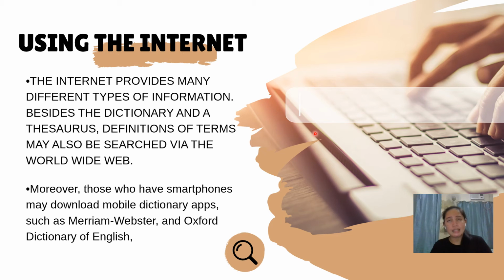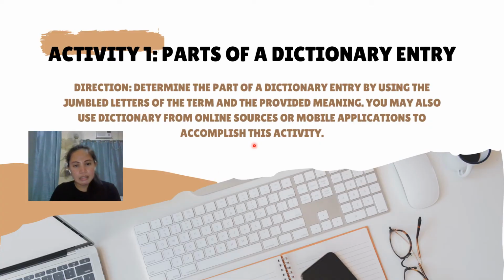But right now, during the information and the digital age, it's always one search away. You can now download in your mobile phones, di ba, the mobile dictionary applications like the Merriam-Webster Dictionary and then the Oxford Dictionary. And some more. Okay, there are also English-Tagalog dictionaries, I know. Okay. So, you have four-part activities for today's lesson.